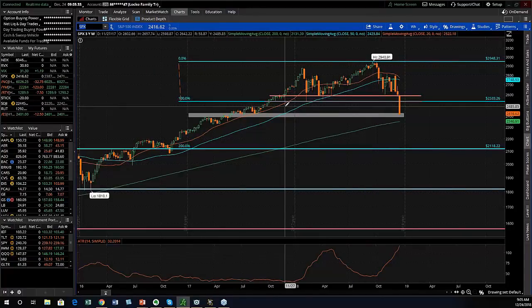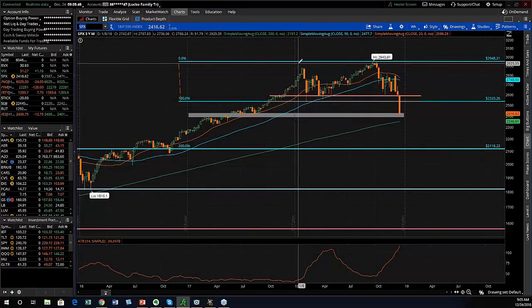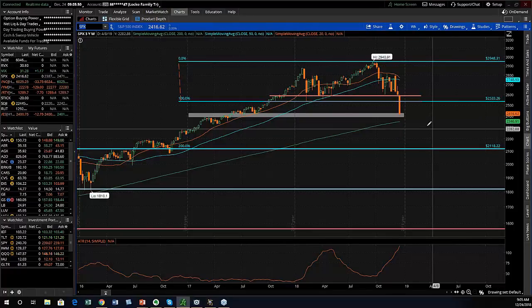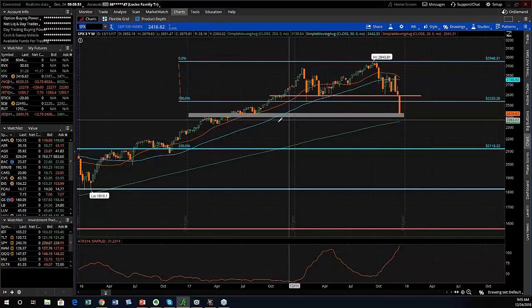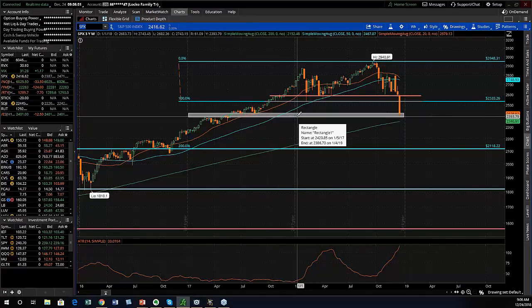We have this larger price pattern here, which I call the bottom, this point here about 2535. If we make projections on that, that brings the market down to about 2100 to complete that price pattern target. We have some very minimal support here on the level that we're at now. That could allow the market to bounce.